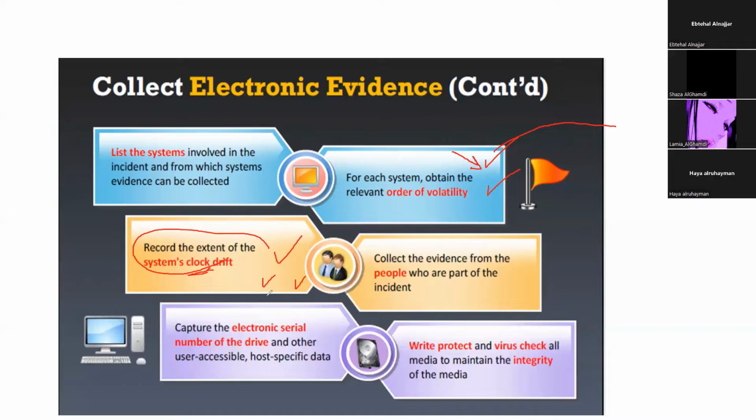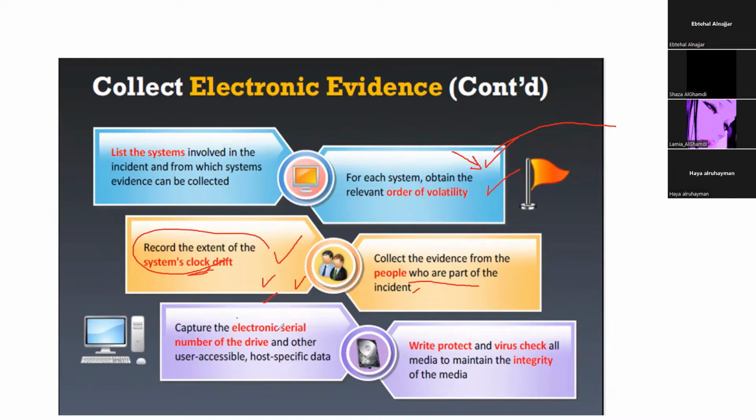You want to see what kind of current activity is on this system by using the date and time. So this is important to establish the date and time, and collect the evidence from people who are part of the incident. If someone is using their computer and you find malicious activity happening on it, you can ask them. This testimony can later be used in court. So you need to really talk to the people who are using the system and understand what was happening. And even if you can record it, it would be much better.